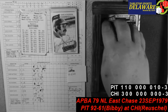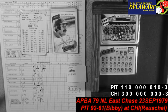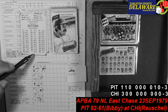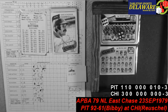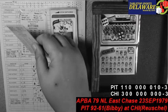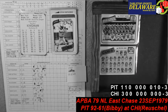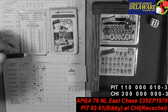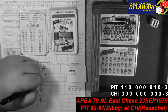Larry Bittner. The pitch from Romo. 4-6. That's going to be a fly ball to right field. Dave Parker camps out underneath that one as well. Sticks up his glove and lets gravity do the rest. 2 away. Gets us Dave Kingman. Enrique Romo trying to get through the 8th. And that's going to be a 26. And he strikes him out.